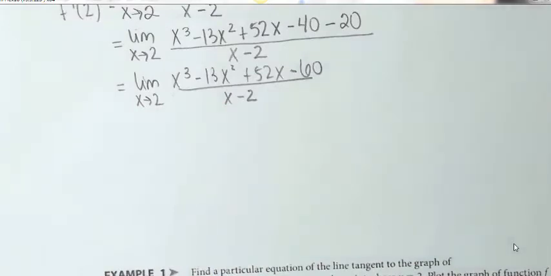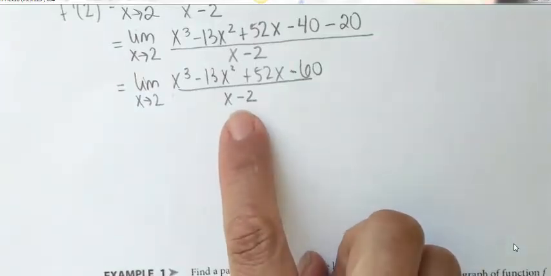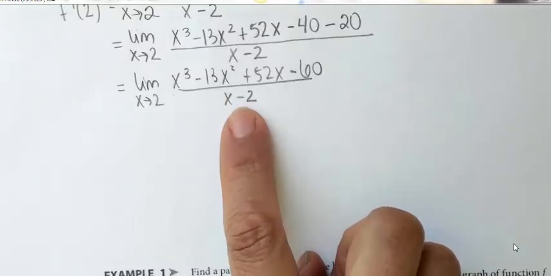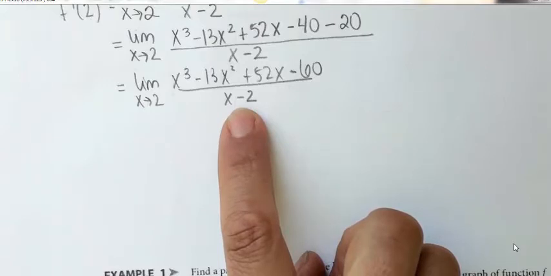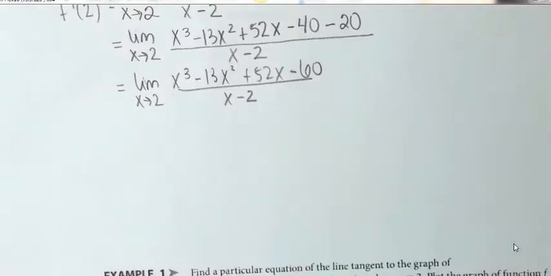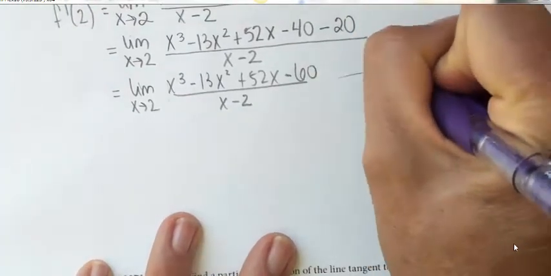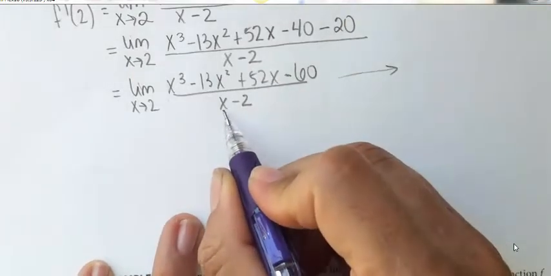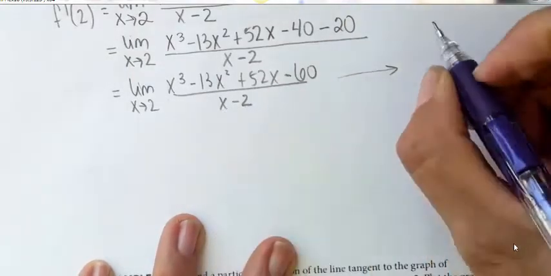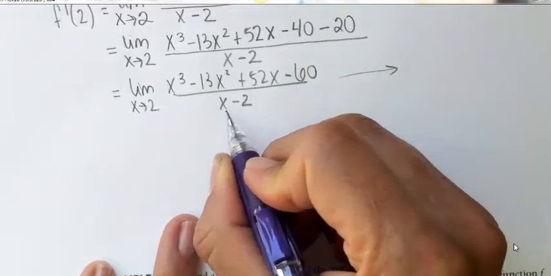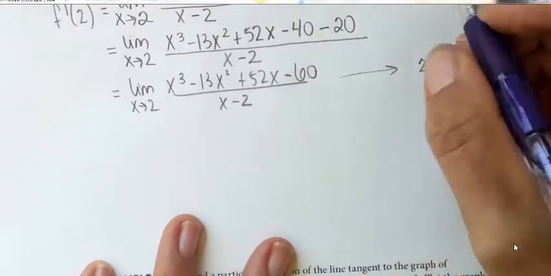Now, if it's not a removable discontinuity, then that means it's a vertical asymptote, and that probably means, or definitely means, I don't have a limit. So if it's a removable discontinuity, I could have a limit. If I can't remove it, then I have a vertical asymptote, not a limit. The limit won't exist. So what I'm going to do now is some synthetic division. So set x equal to 2, because if I set that equal to 0, then x would equal 2. So I'm going to divide by 2.